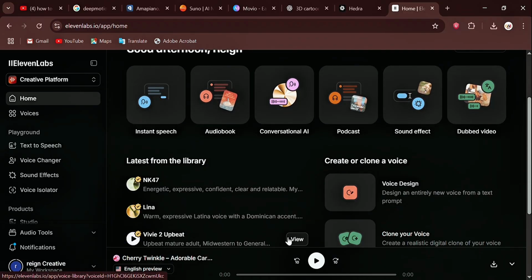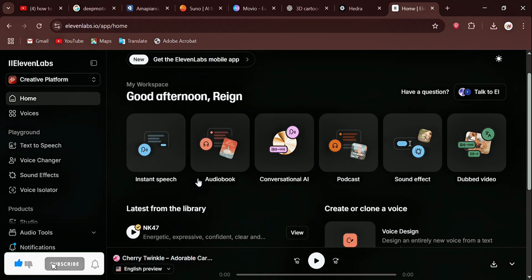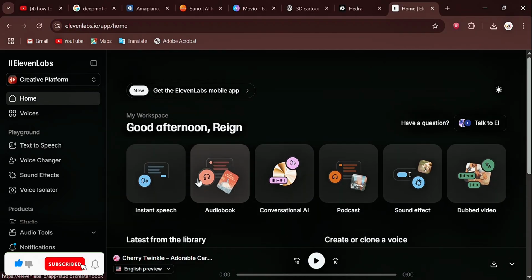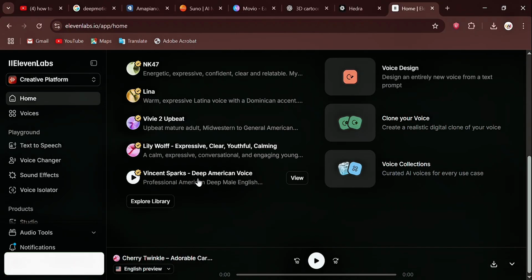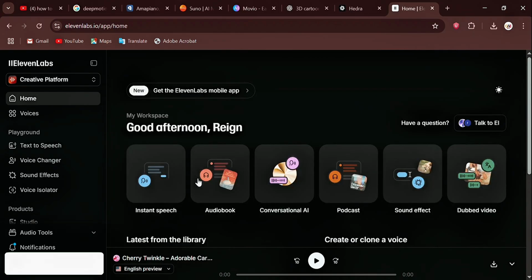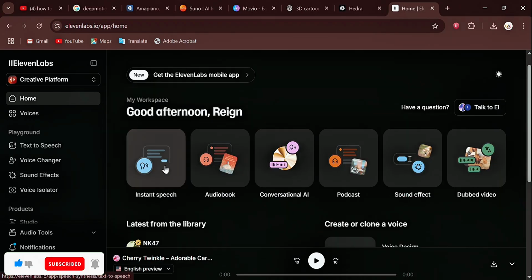So the next thing I want to do is search for a voice. Since we're dealing with a kids character, or a child character, I think we'll go for something that has to do with kids, to select a voice that has to do with kids.